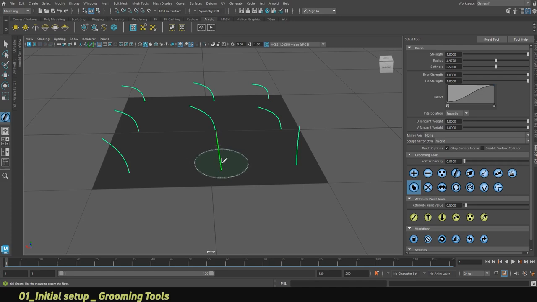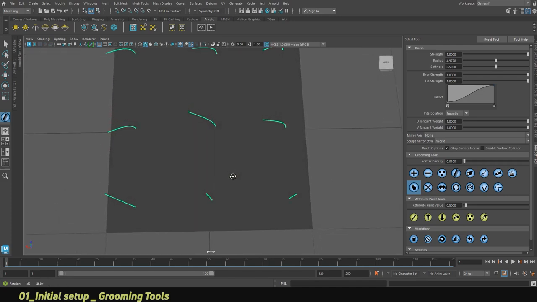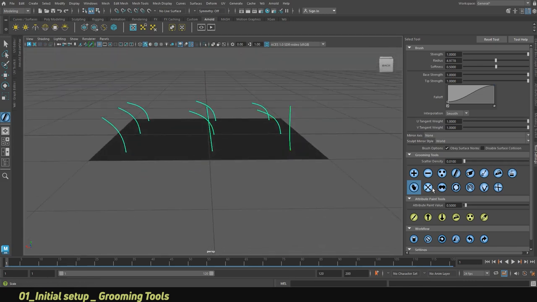The Move tool is used to move strands. Do you want to increase or decrease the size of the strands? Use the Scale tool.